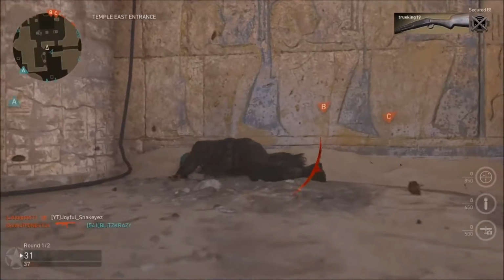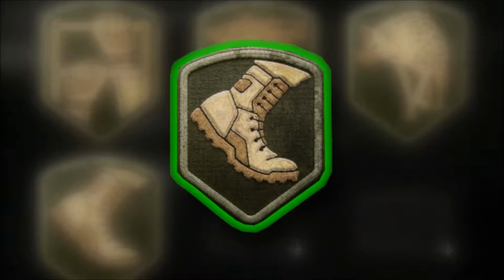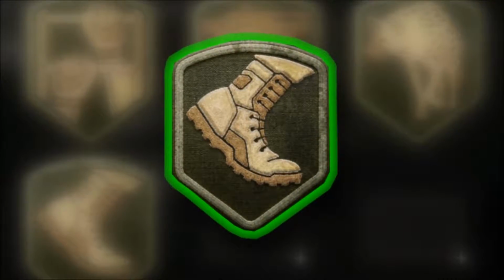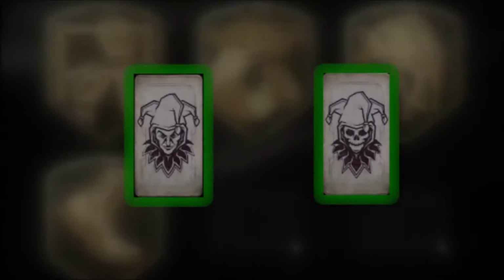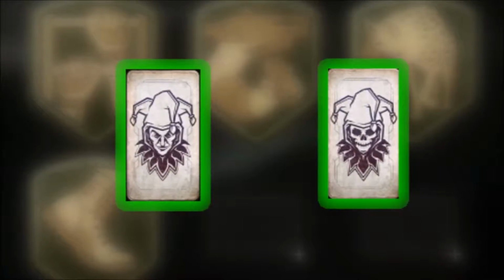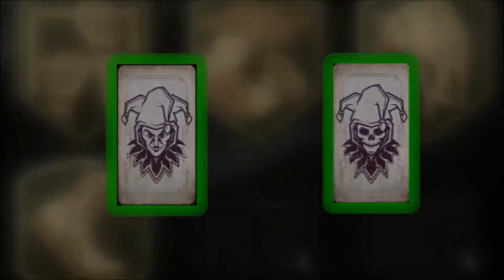Going to the bottom, it shows a guy's boot, which is most likely lightweight. We've seen the same boot in previous Call of Duty before, so that's probably lightweight. And then the 2 cards above the hyena are wild cards, which, if you guys remember in Black Ops 2 or Black Ops 3, if you selected a wild card, it would give you another attachment on your weapon, and then if you used another one, it would give you another attachment on your weapon.